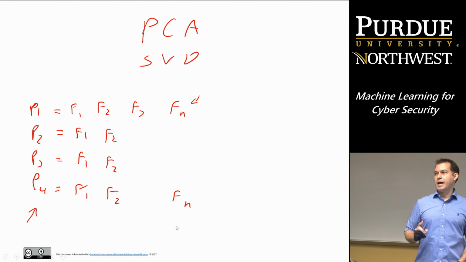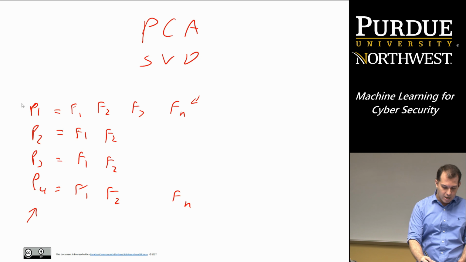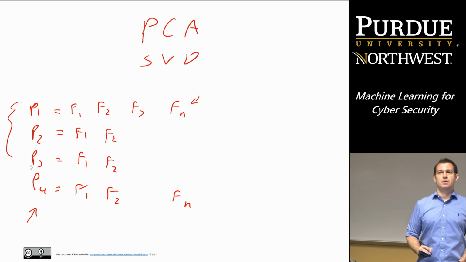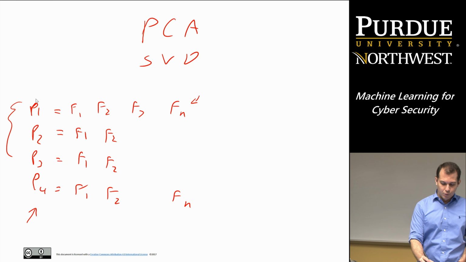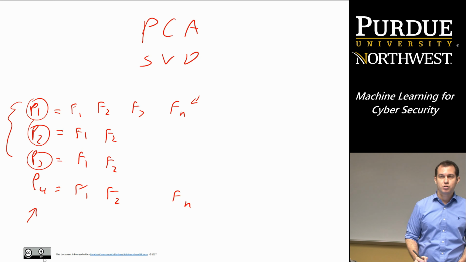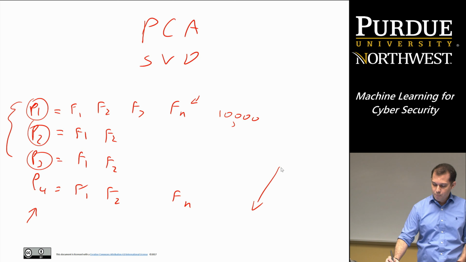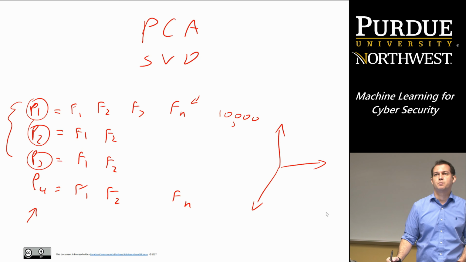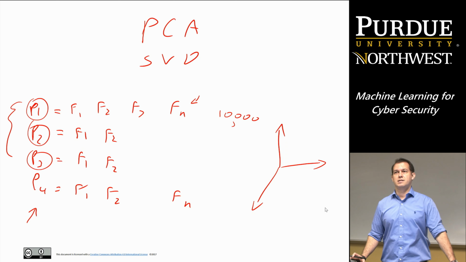But the algorithm has an objective. And the objective is to capture as much of the information in as few of these as possible. And so that's the trick about this, is that you're kind of trying to map these to the data, to maybe just 3 dimensions. Do you see that? Whereas here, this might have been 10,000. You can't plot that because it's too big, right? We can only see 3 dimensions. You can plot all 10 into just these 3 principal components, and now each sample can be plotted in a space. So that allows you to visualize the data.